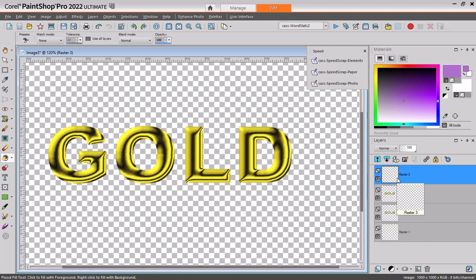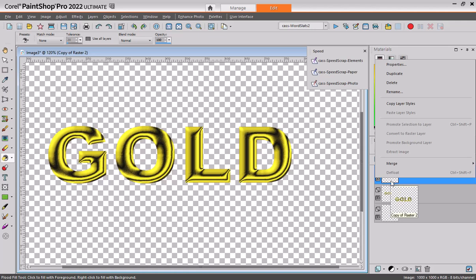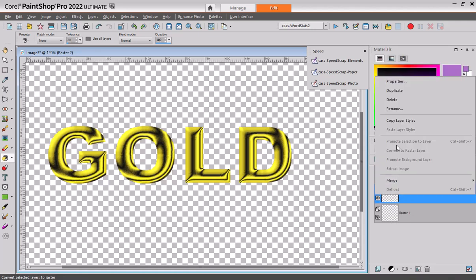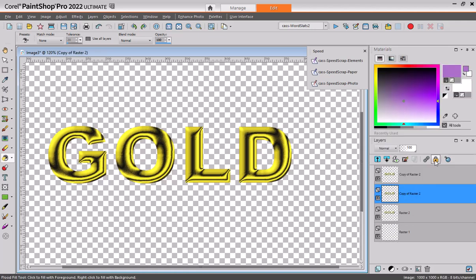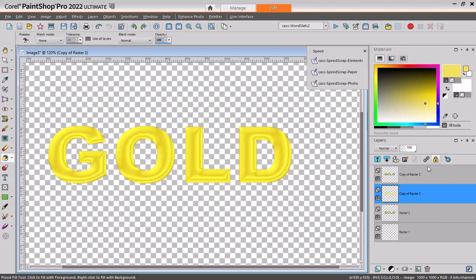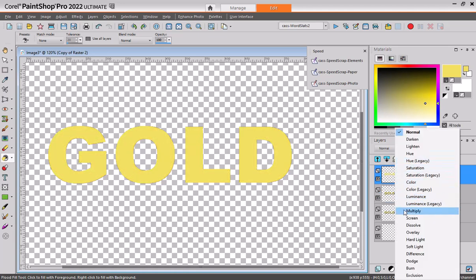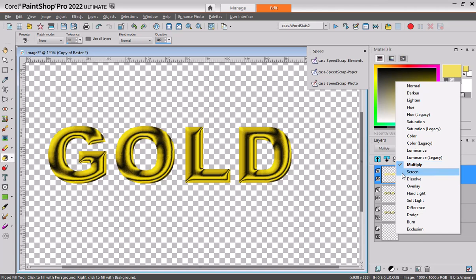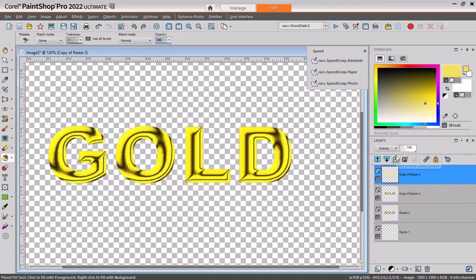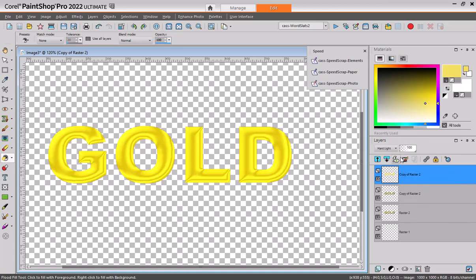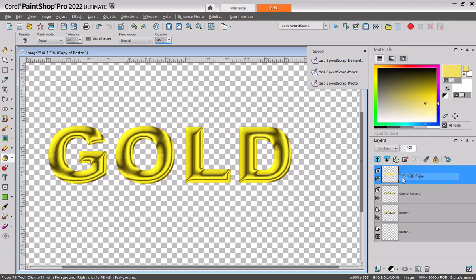No, instead of that, I'm just going to right click the original one, duplicate, lock the transparency, get gold, select all, and I can add that on top and play again with the blend modes, and you might get something a little different.